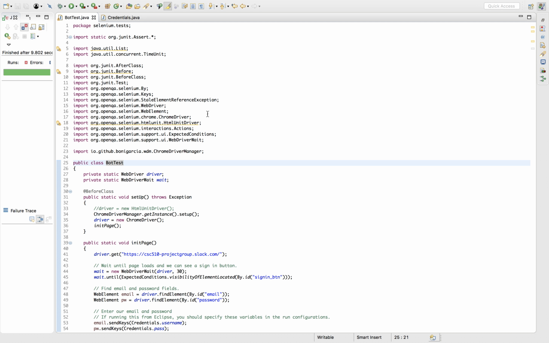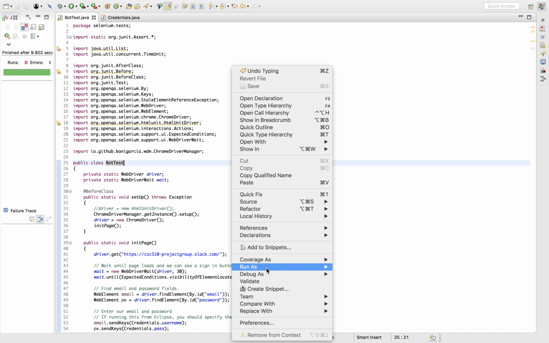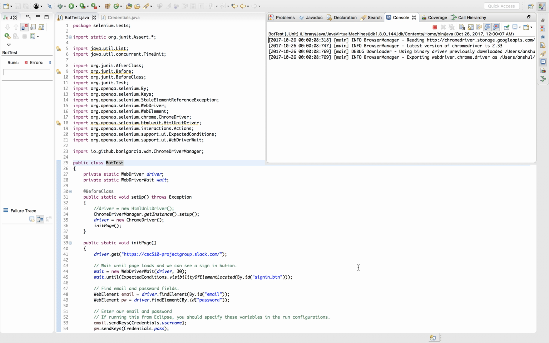SCibot uses an external database to store sprint and user data. Since we do not have a database set up for this milestone, we have mocked the database layer to emulate the database interface. Now we'll take a look at the Selenium tests, where each use case has one main path and one alternate path. For example, for use case 1, all the test cases for sign in, as well as when the user is able to update his daily status and not able to update his daily status, everything is checked.